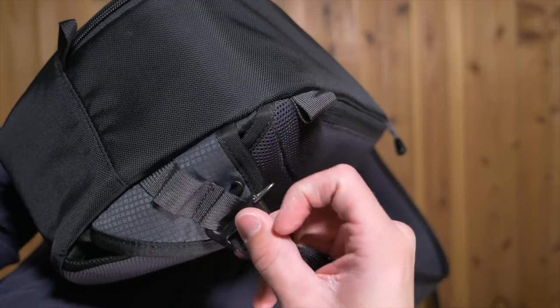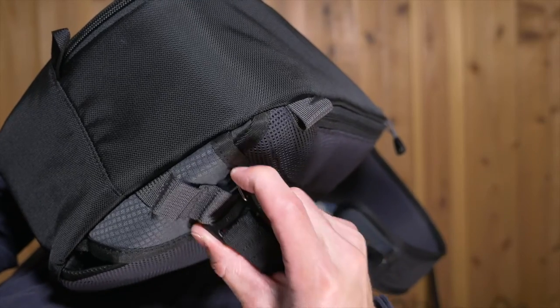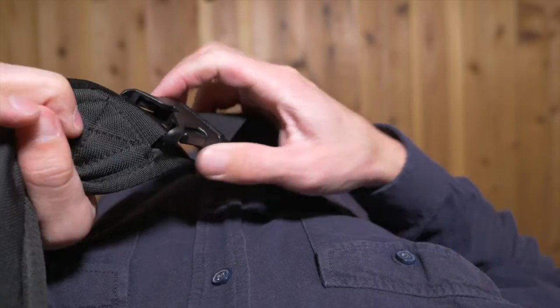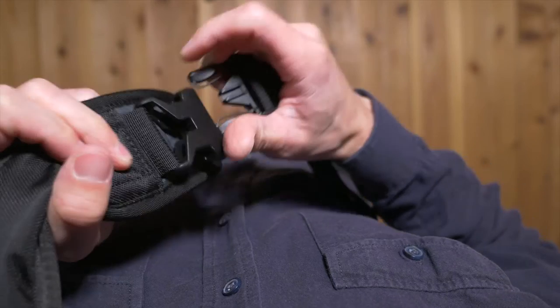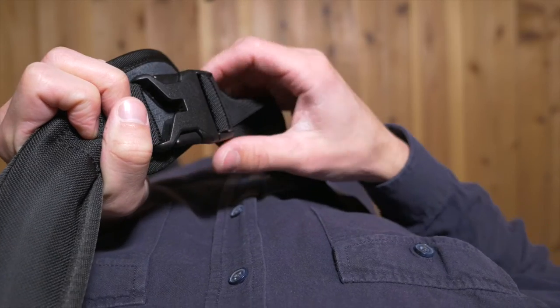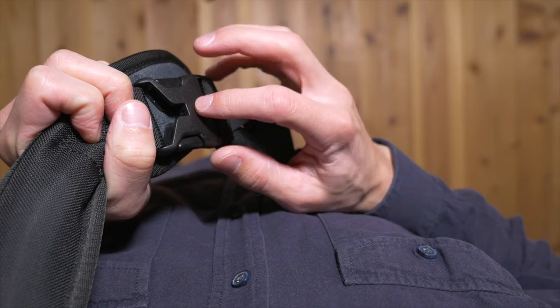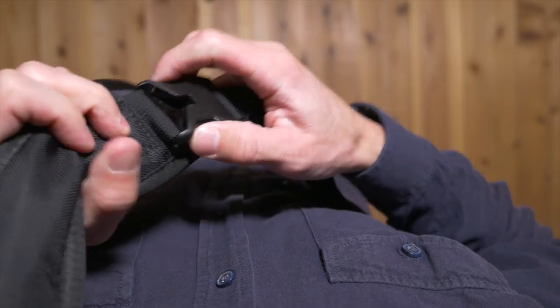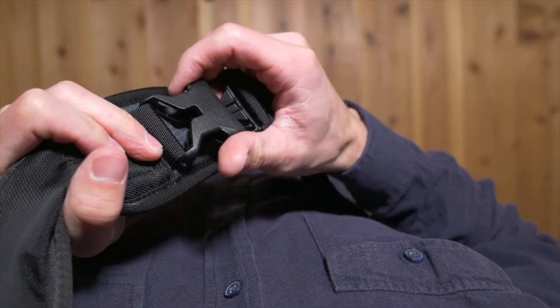The shoulder strap can also change position to work as a waist strap, although I've never personally used that feature. One feature that I really do like is the fact that the strap has a buckle on it — especially convenient in the winter with bigger jackets, sweatshirts, and hats. Since the buckle does carry a lot of the weight, I think they could slightly improve it by changing to some kind of double lock system, for example a 3-button release instead of 2. The buckle itself is very strong, but this could help to avoid any accidental release of the strap.